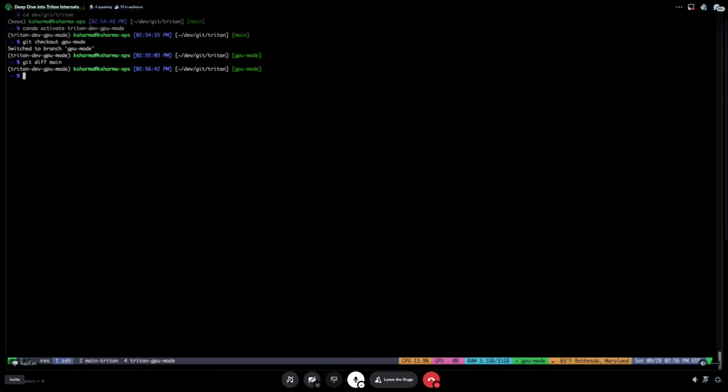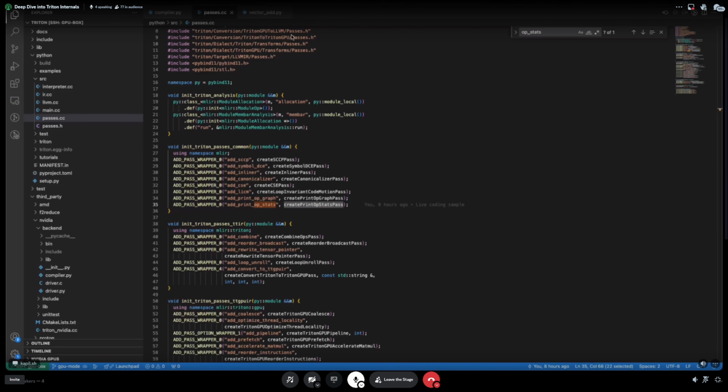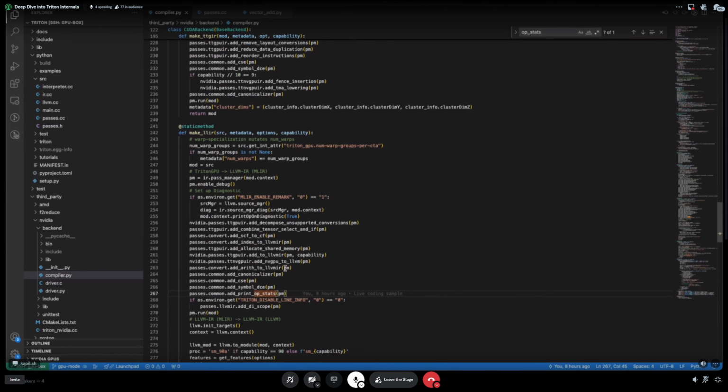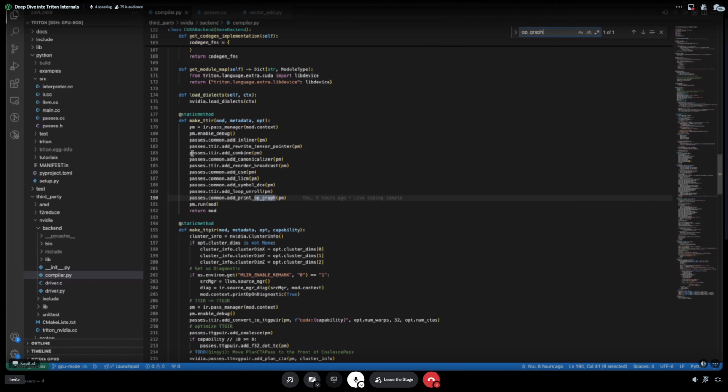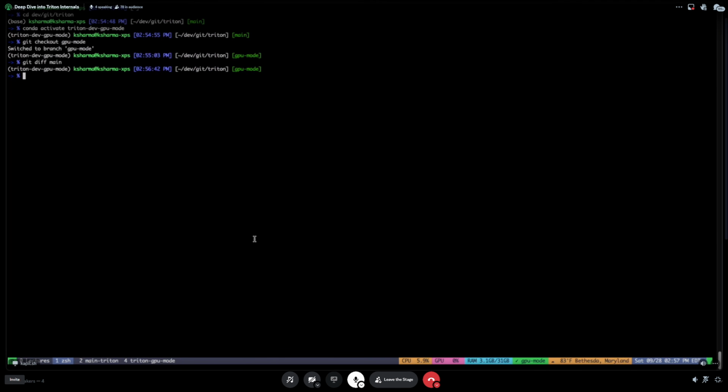Let me show you in the code, so it might be easier to see. Here's the ops pass. This is part of the make LLIR call. And if we look at the op graph, this is just after you go through all of the actual TTIR passes here. So let's run this again.